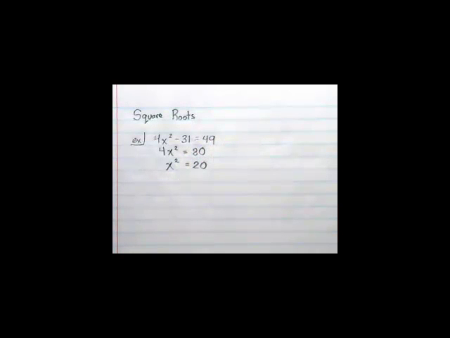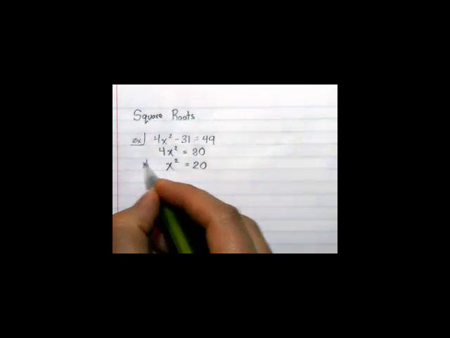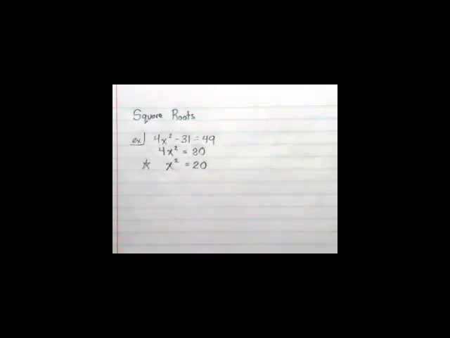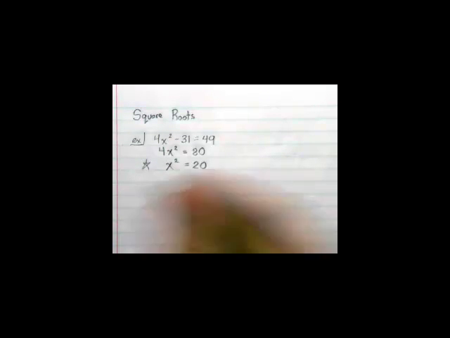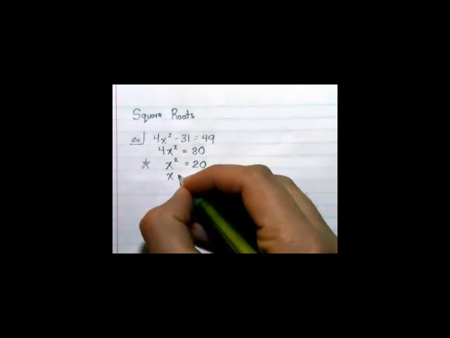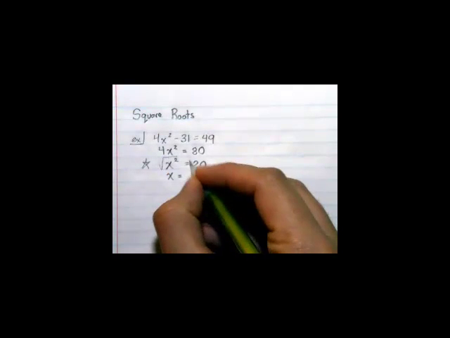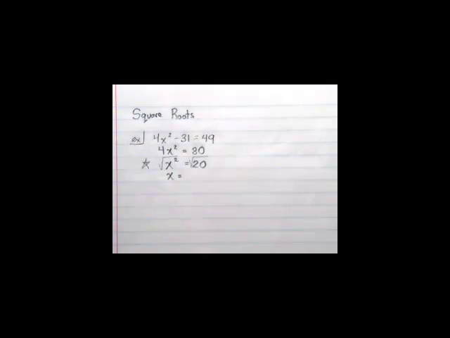Now I have something squared equals something. This is what you're going for. Because if I have something squared on one side, I have something in my bag of tricks that can get rid of that: a square root. So if we square root both sides, remember if you do it to one side, you have to do it to the other side too. I can get rid of that square. Sometimes I see people doing this to remind themselves what it is they're doing there. So then what is x?